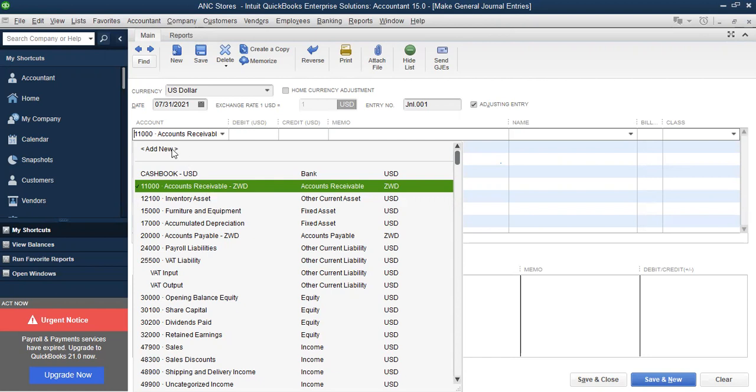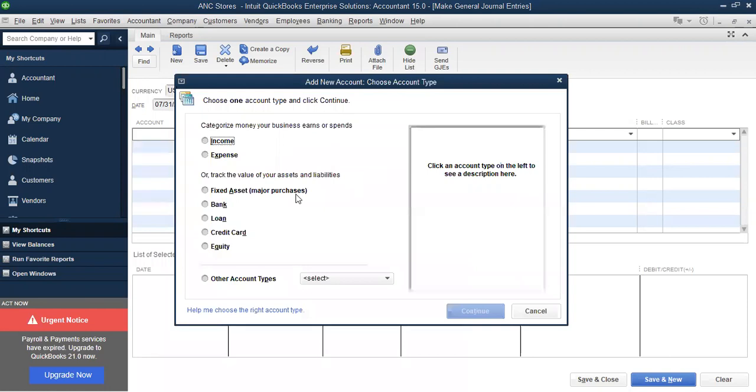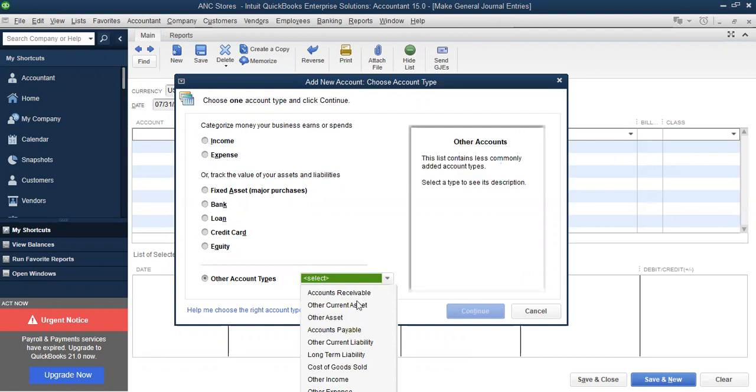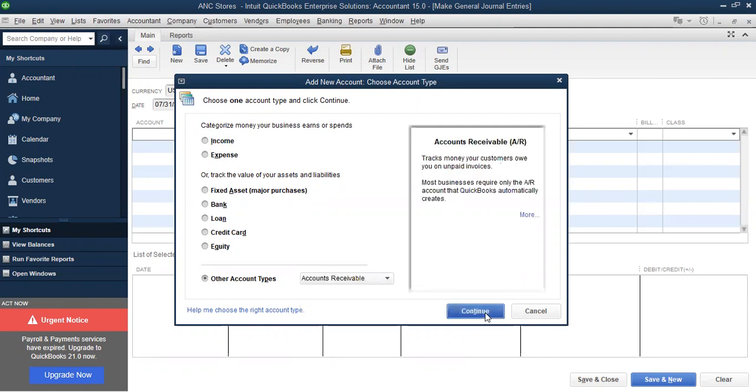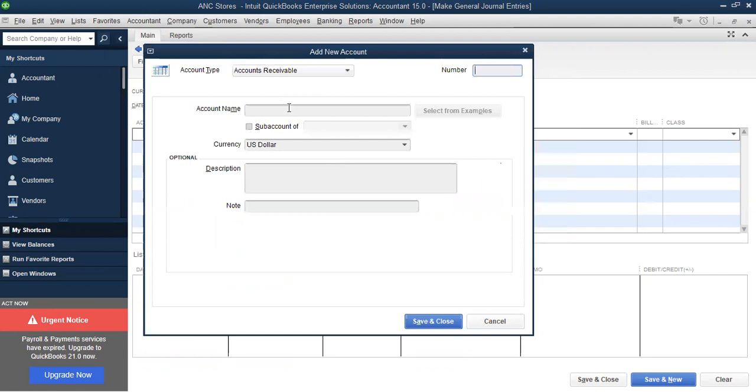You can come and say new. Panapa, can account this SIMO, you can simply go in the listing and say new. Then this is other. It's not an income account. It's not an expense account or a fixed asset or a loan or a bank or a credit card or equity. So you come here and say other. You tick other here. Then it's an accounts receivable. Then you say accounts receivable. So this is the accounts receivable. It is a US dollar.